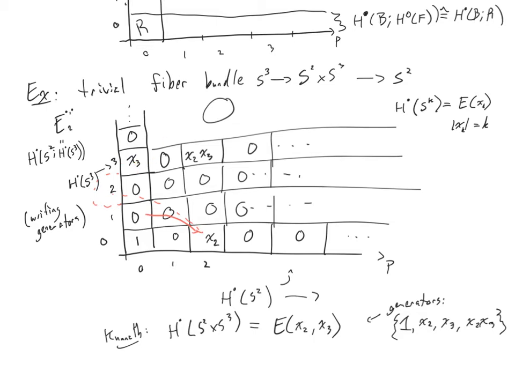The same is true for this guy. The d_2 map would take it there, d_3 would take it here, d_4 would take it here, but all of those are zeros. And they can't accept anything because it would be coming from the second quadrant. And the same is also true for this last class. Can't map anywhere, can't come from anything. So all of these are permanent cycles, and the way you reconstruct this group from this chart is you look at total degrees. So you add up on these off diagonals.